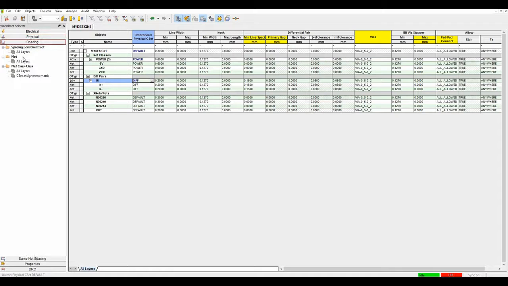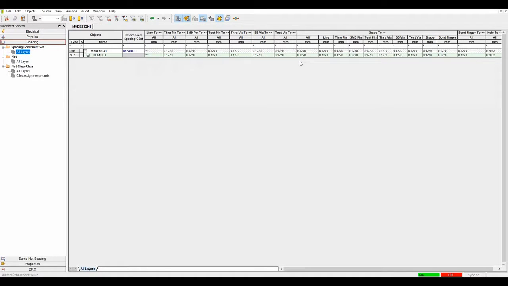Let's go to the spacing tab. We'll look at spacing for layers. Everything's set to 0.127. I want to change that, so if I literally just left click the default, I can then set a value. Let's set that to 0.2. So I've now got 0.2 of a millimetre as a rule set between all of these. Lots and lots of other rules. There are videos on Constraint Manager, so it's worthwhile having a look at that.